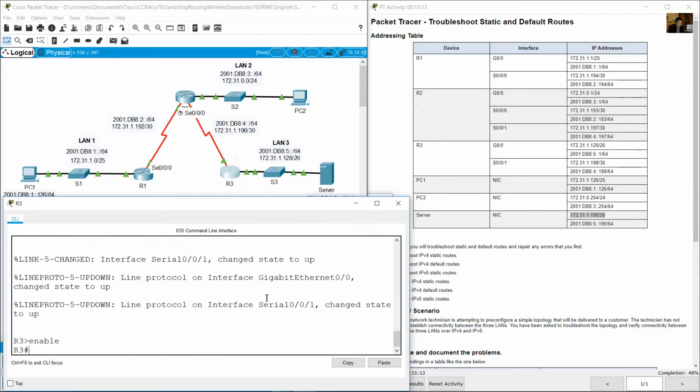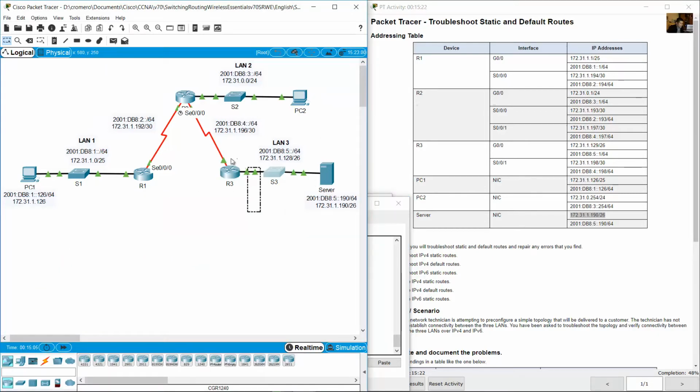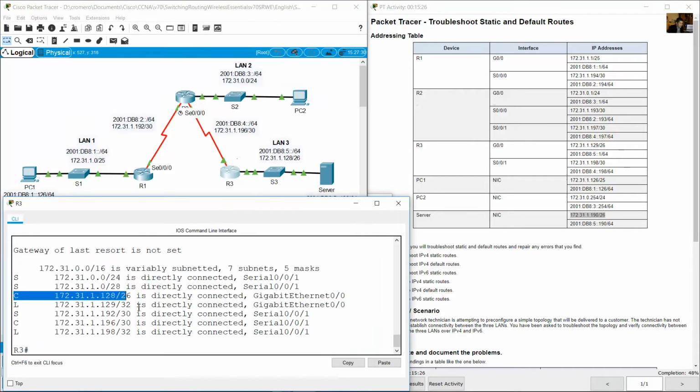Enter, enable, show ip route. Two directly connected networks, 1, 2. Go to R3. Three static routes.